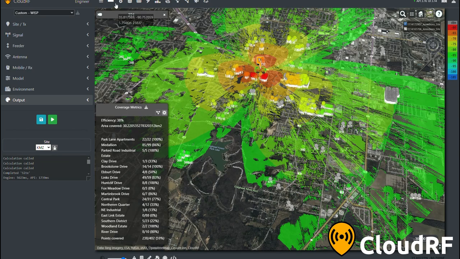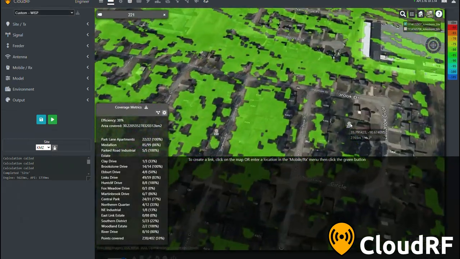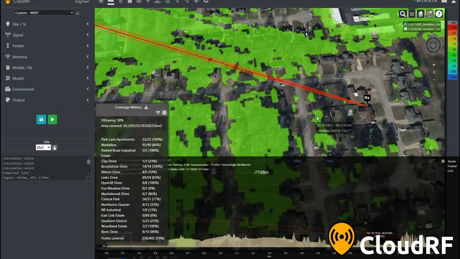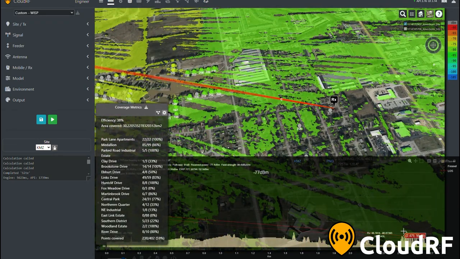To conduct further analysis into individual points, we can use the Path Profile tool located on the top toolbar. During the setup of this calculation and setting diffraction to line of sight, we've managed to eliminate trees from the analysis. Things like properties and other buildings are now the major obstacle, and this can be seen in the Path Profile tool as it has blocked coverage to this property.